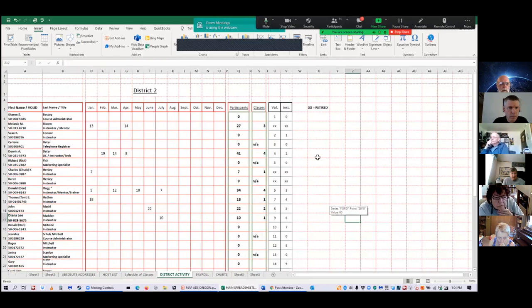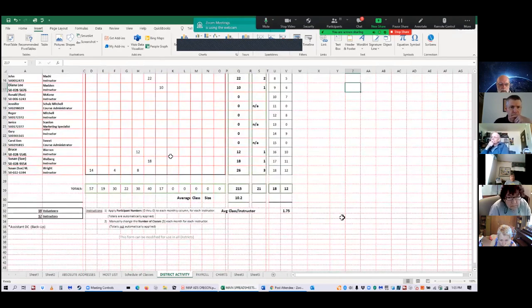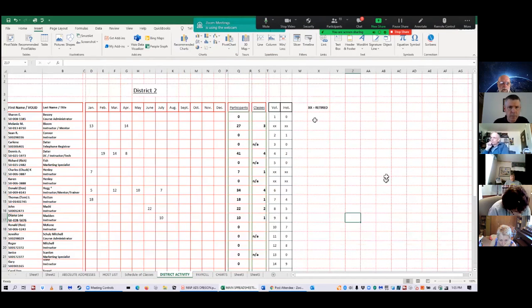Here's a chart that I was using when I was running this particular district. I listed all of the volunteers in the district, and I put down all of the months of the year. Now, I did not create this particular chart. A friend of mine created it for his particular district. All I did was get a blank copy and fill it in. But what I had to record every month was how many students we had, called participants, and how many classes we had. How many volunteers I had in my district, and how many volunteers were actually instructors. As I built these, I just kept track of who was teaching classes and how many classes we had. And then I came down here and I wanted to know the average class size and the average number of classes that an instructor taught. So this is a different kind of use. It doesn't look like your historical business spreadsheet.